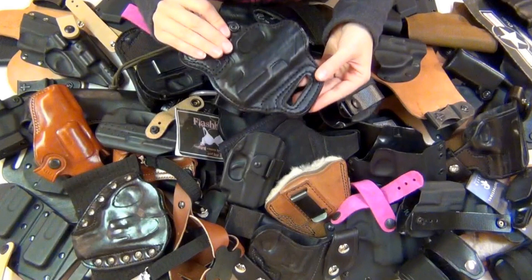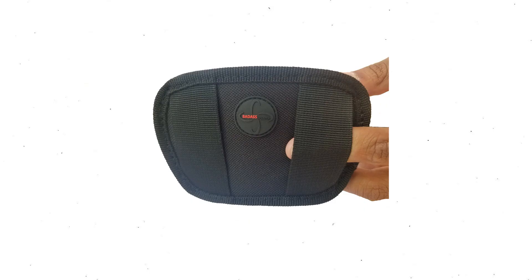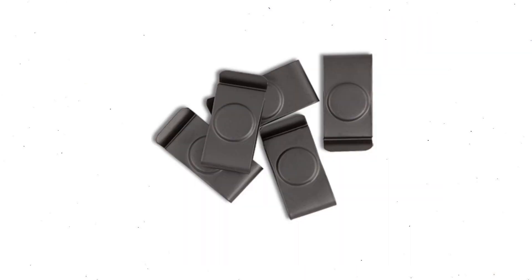When it comes to flexibility, it's amazing — you can wear it inside and outside the waistband with no need for a different holster for each. You have belt loops in the front if you like wearing a belt, and if not, there's a forged metal clip in the back so you don't have to worry about it breaking on you like pressed or plastic clips.